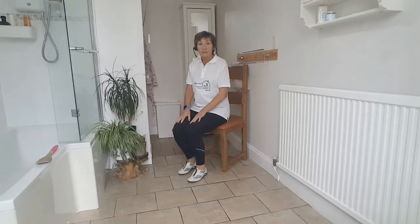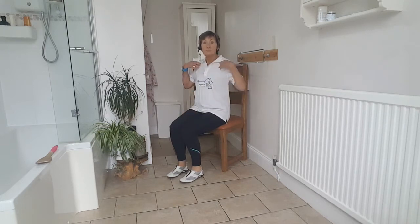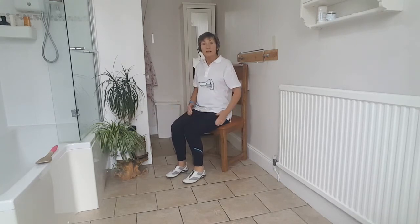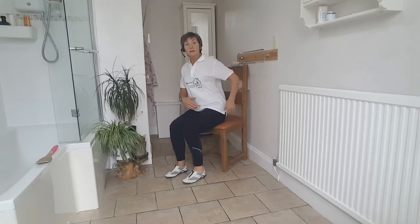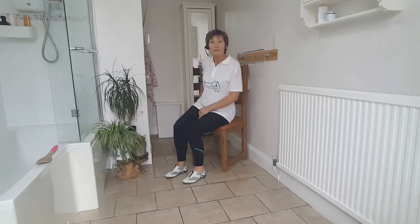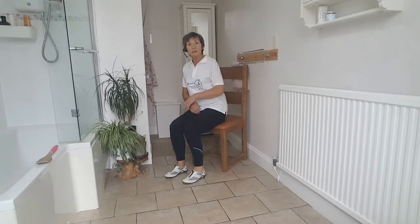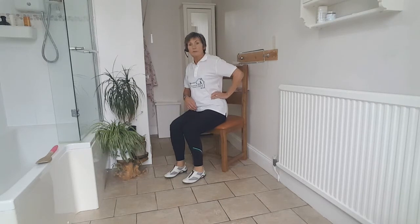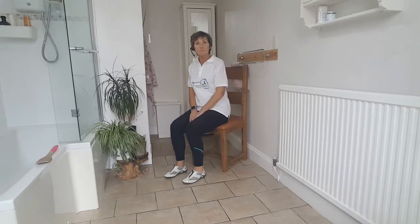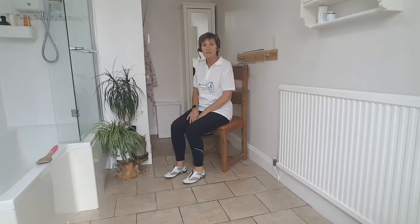An option if you're not able or comfortable to stand: sit down with nice posture, straight back, feet facing forward firmly planted on the ground, and just raise your butt cheek off the chair on one side and relax, then the other side and relax. We'll do one more on each side — butt cheek off the chair, other butt cheek off the chair, lovely.